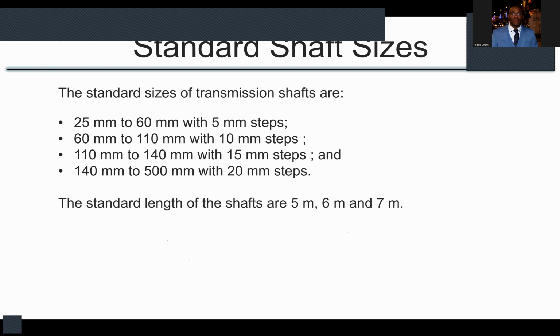And so if the shaft you want is smaller than the standard shaft, then you buy one, bring it to your workshop, put it in your lathe machine and turn it to reduce the shaft size until it gets to the size that you want. Manufacturers produce shafts in standard sizes. When you go to market, you just pick a certain standard size.